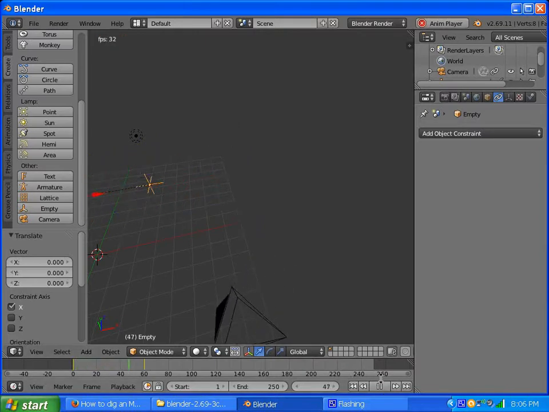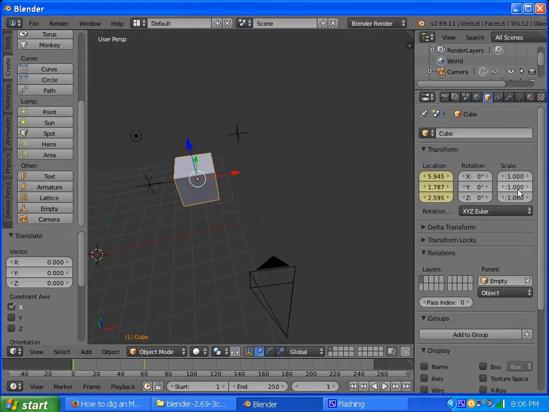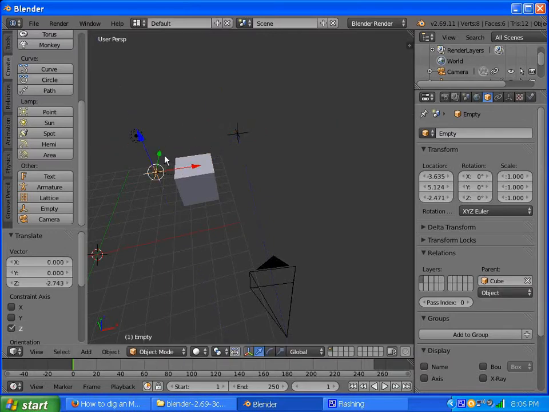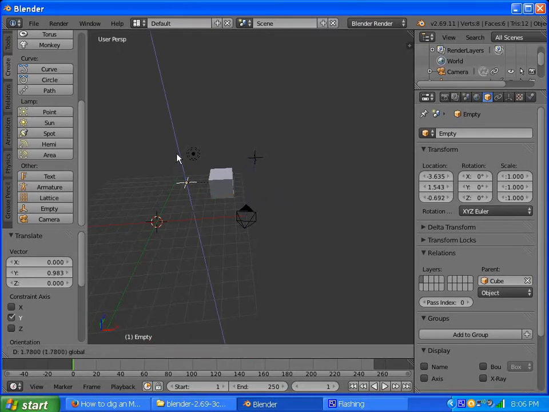Oh, maybe I did it backwards, huh? Darn it. It's probably backwards. Alright. Yeah, it's backwards. Alright, so see, I want this empty to have its parent be the cube. And then I want that to be in front of the cube, because what I want is to see where it's going, right? And I have my camera frame it to see where it's going.